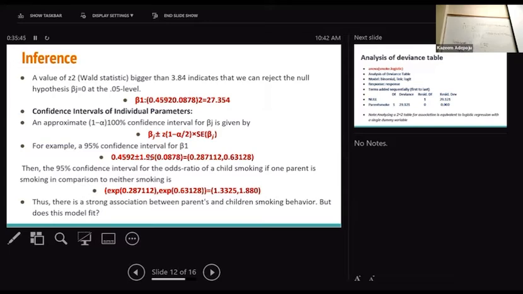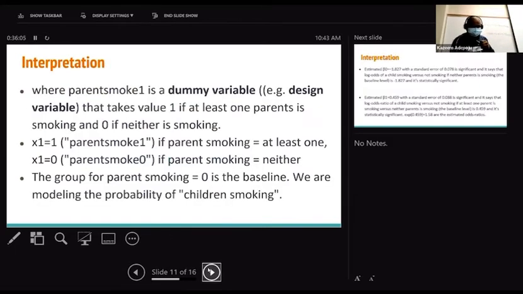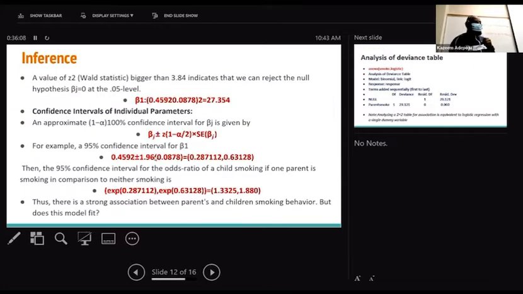Then where is this coming from? That is the standard error. Where is the standard error coming from? You're going to see it as part of the output. I'm going to show you now. The output will say the standard error, and the standard error of this is this here. So when you plug in, you multiply by 1.96, because it's at 95%, and at the end of the day, what I have here is the confidence interval for the log odds estimate of the beta 1.